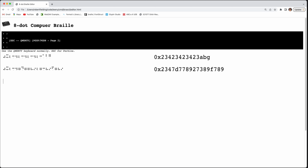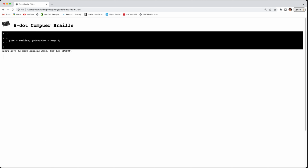And this is way better than what people recommend for Nemeth, where every time you do a number, you have to do number, A, number A. So that would be the number 1, but if you're in Nemeth, it's going to be the lower number. Perkins mode, right? So that's a 1 in Nemeth, but that's a 1 in regular. So just get rid of using Nemeth and just type in 8-dot, because that's what your computer is going to show you. So if you're looking at a bash shell, it's going to look like that. And you'll very quickly learn things like, so you learn your braille like this. 4 plus 5 equals 9. And because of these marks, you can actually tell where you're at.